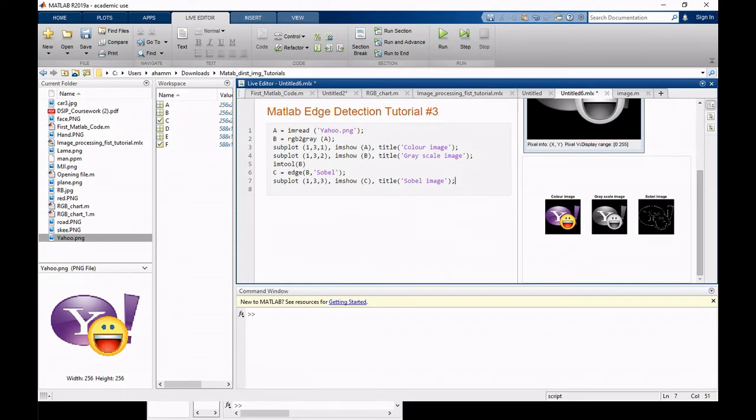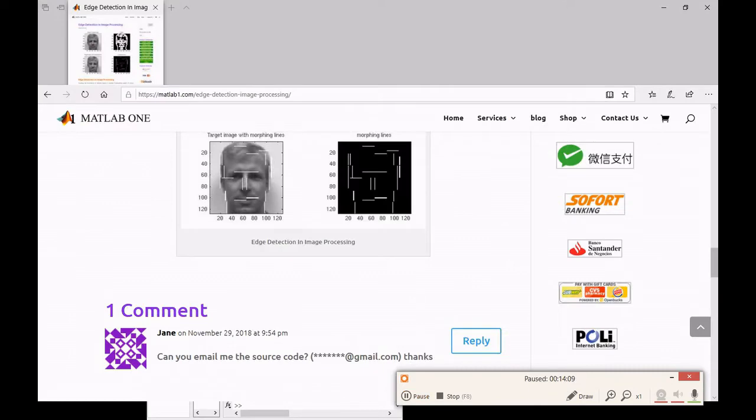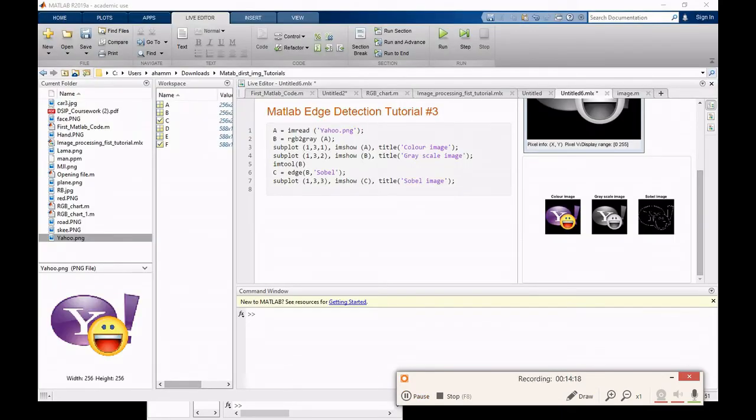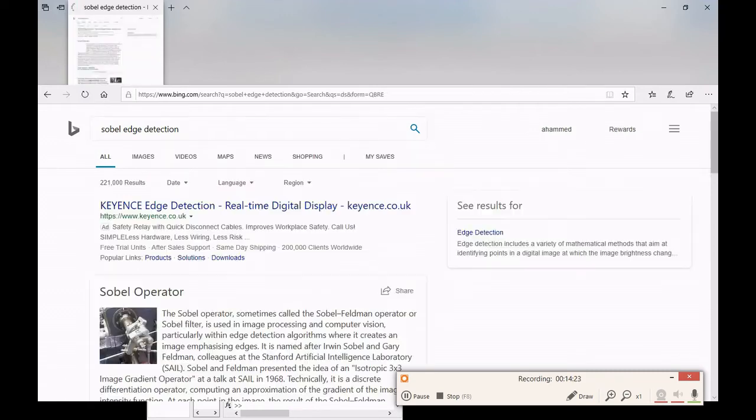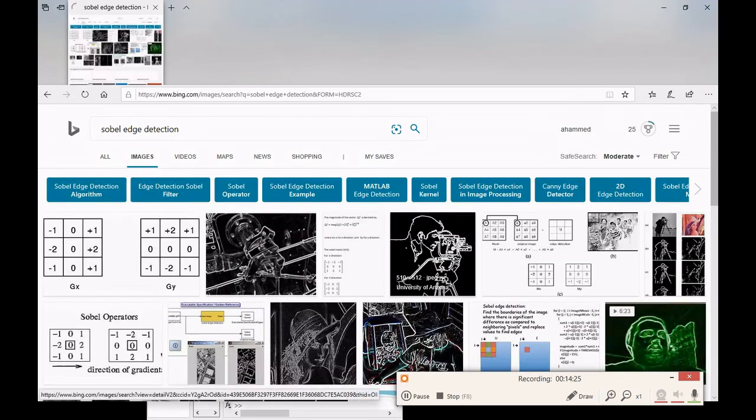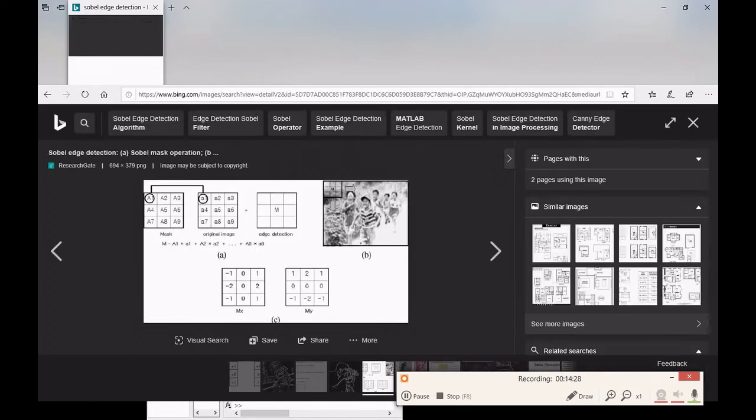Now let's go a little bit further. What actually happened in the background of this code generation? If we just search online for Sobel edge detection, you can see that what really happens in the background is that there are 2 kinds of Sobel edge detection: one is horizontal edge detection and one is vertical edge detection.